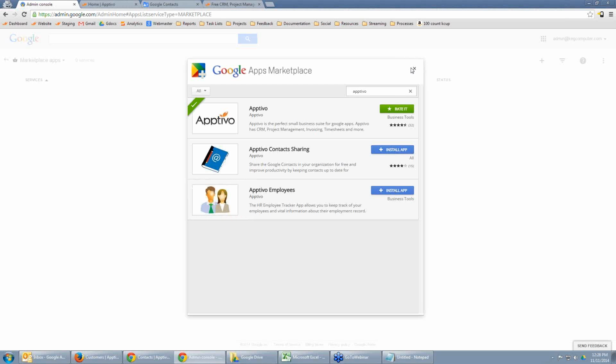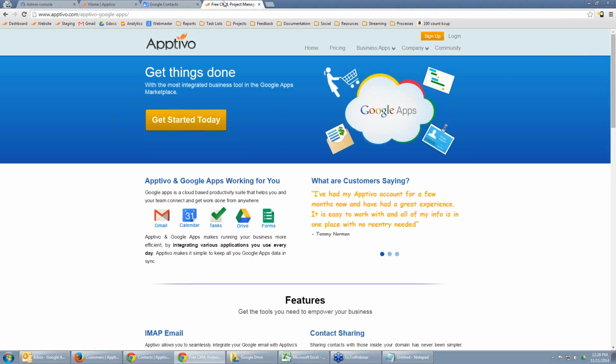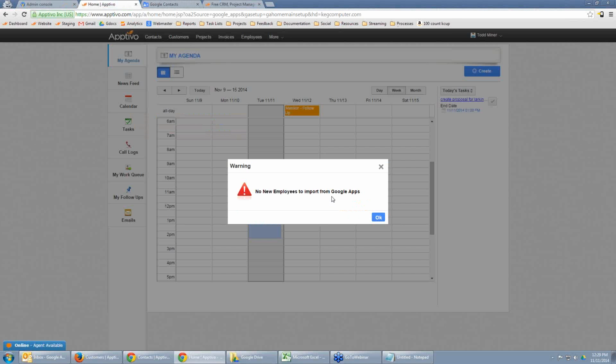So that means Apptivo must be signed up with admin@kegcomputer.com. If that's not the case, you need to change your employee email to admin@kegcomputer, or you need to add another administrator to Apptivo with this email. But no matter what, your Google Apps admin must be created as an admin inside of Apptivo, otherwise you cannot connect the two.